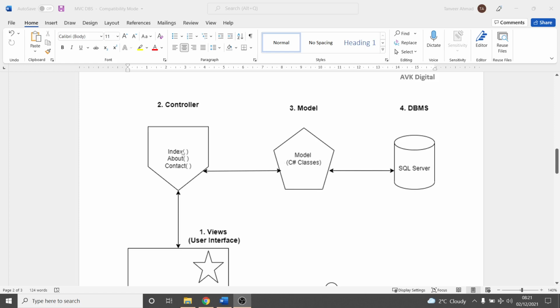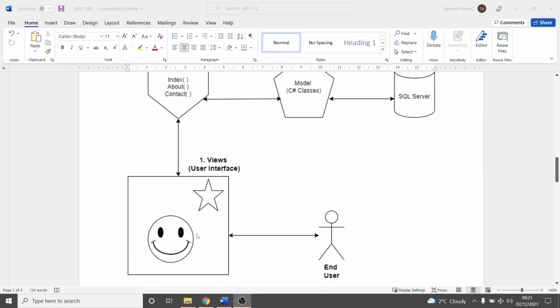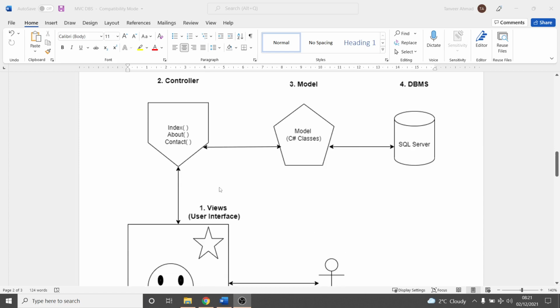From the classes, I can communicate with the database through the controller. Then from the controller, we retrieve data in our views, or if we want to update it, we update the data in our view and pass it to the controller. From the controller, it goes through and checks for any validation in the model.